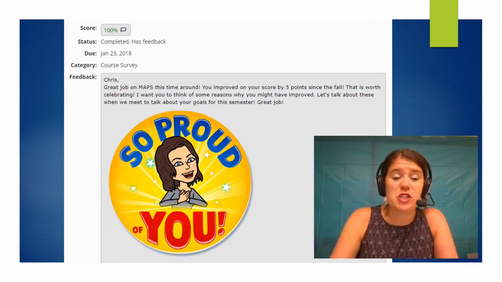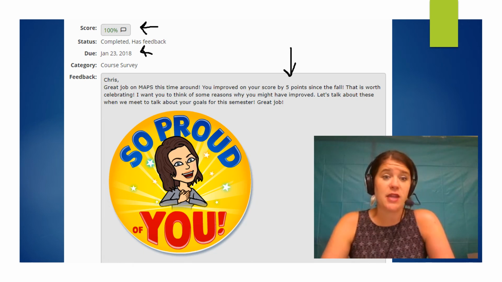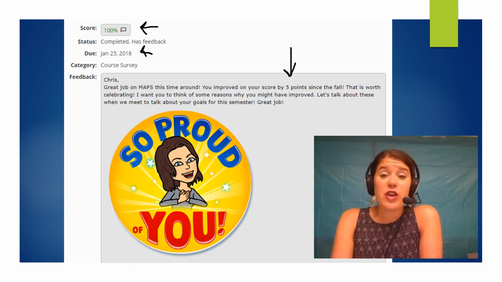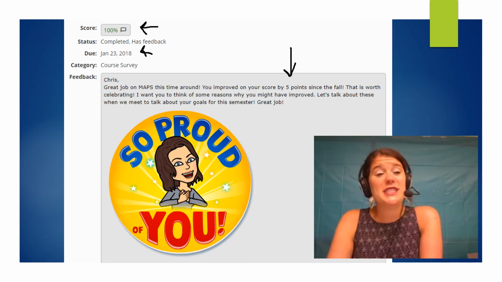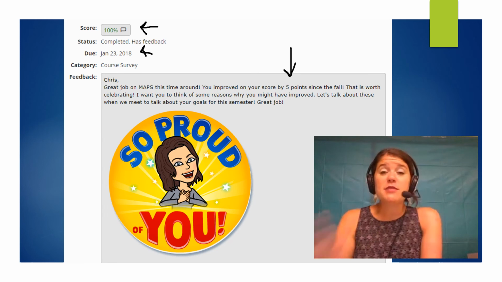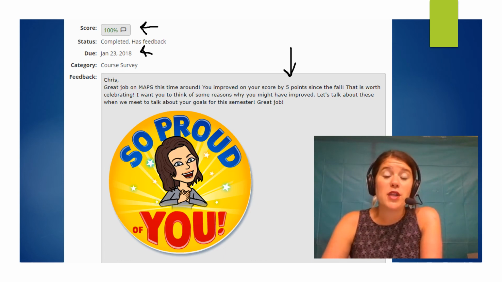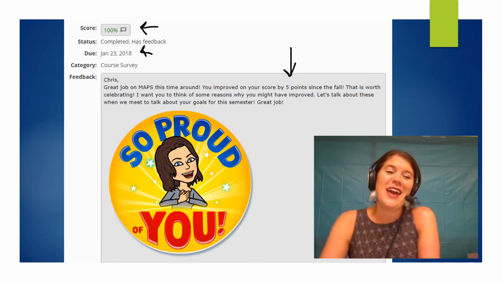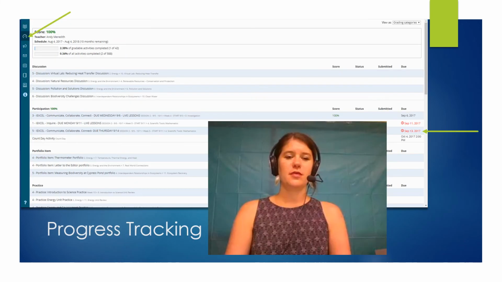When you click on that speech bubble, you'll be able to see the assignment, the score that that assignment has, when it was due, and then what your teacher said to your student. This is where you're going to see those virtual teacher faces that I was talking with you about. You might see some GIFs, some videos. Sometimes we have video feedback that we're able to send to you guys. All of it, though, is good, and we highly recommend walking through this with you and your learners so that you can kind of see what us teachers are talking about when it comes to what your kiddo is learning.